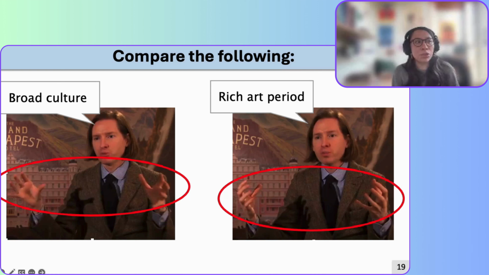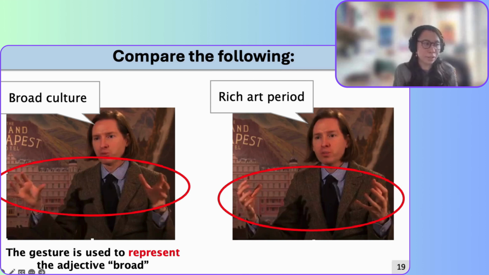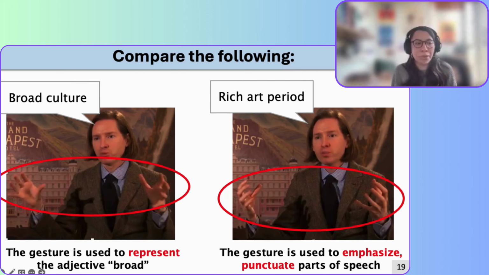And on the other hand, when he says rich art period, the hands are produced in these kind of beat movements, up and down movement, like rich art period. But you see, they don't relate to speech because there's no way these hands represent rich or art or period. What they do is that they're rhythmically associated with speech, especially with each syllable, right? Rich, art, and then period with the first syllable that is stressed in the word period, and it's also where the gesture is produced. So you see, on the one hand, you have the gesture that is used to represent, metaphorically, the adjective broad. So there's a sort of iconic property of the hand represents the notion, while on the other hand, it doesn't represent speech, but it rather emphasizes or punctuates parts of speech. It's linked to discourse itself, but not to the content of discourse.